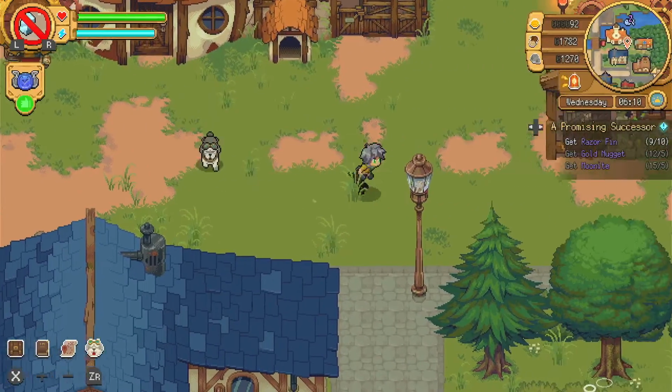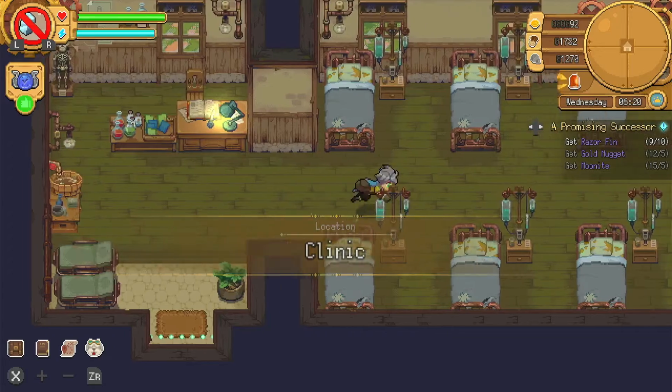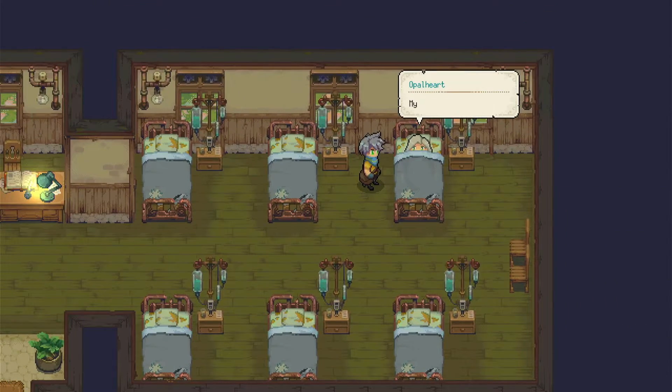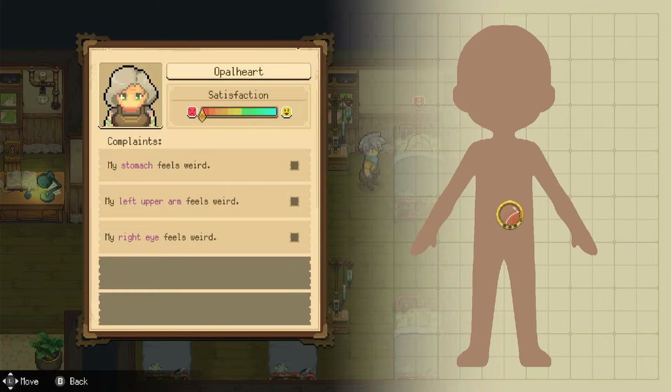So now we need to talk to Laura for two things. Got it. Who's sick? Opalheart is sick. Stomach. I assume the stomach is that one thing that keeps happening to everyone.